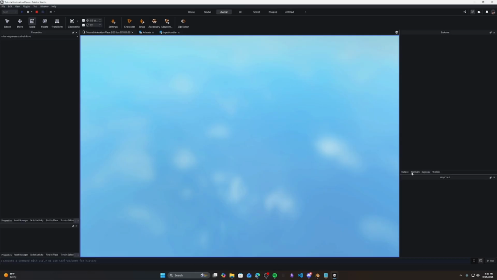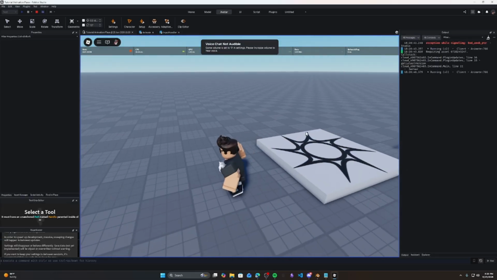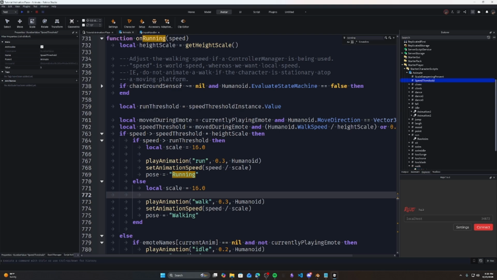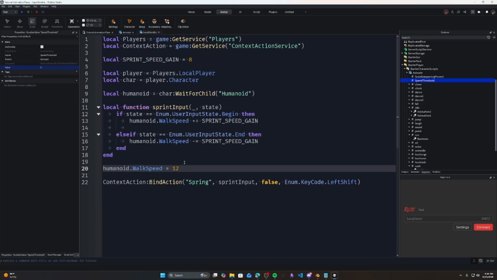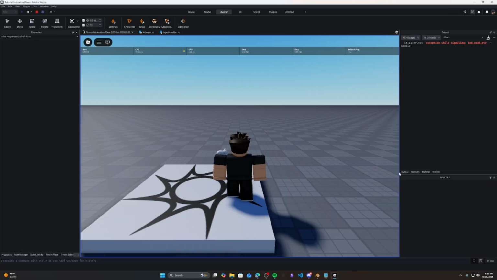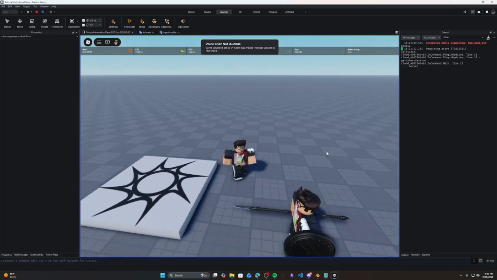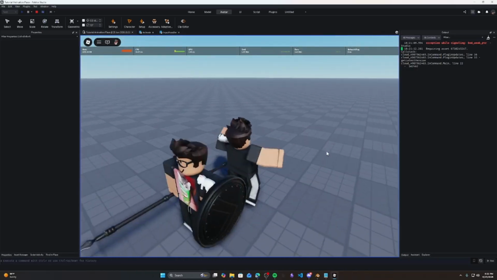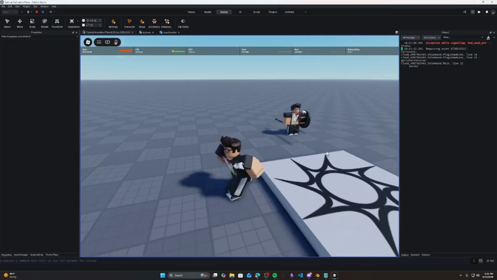Let's test that. Oh, I don't think I actually added a value. Okay, don't make the mistake: when you make the speed threshold, actually add a value to it. So let's go to the property and work this out. If the walking speed is set to 12, and when they run they gain 8, let's just make it 14 for it to run. Now let's run this. We are walking, nice, and then we're running. See, that is using Roblox's animate script, and it's awesome.